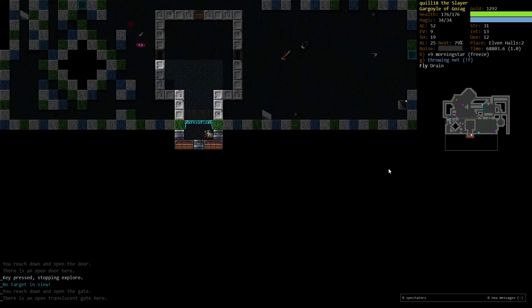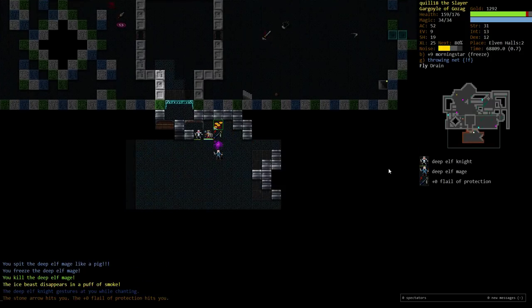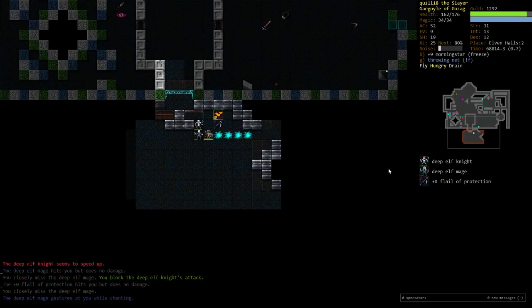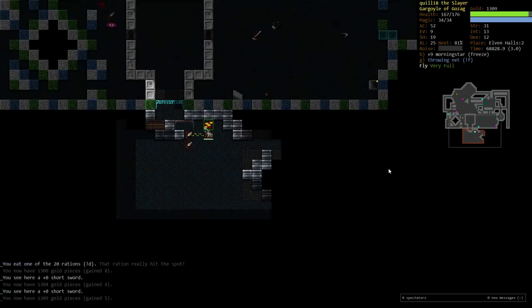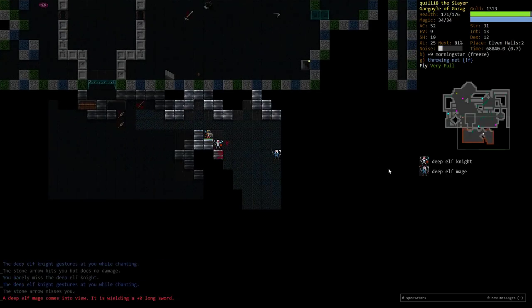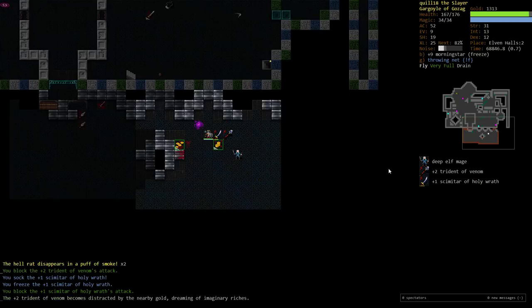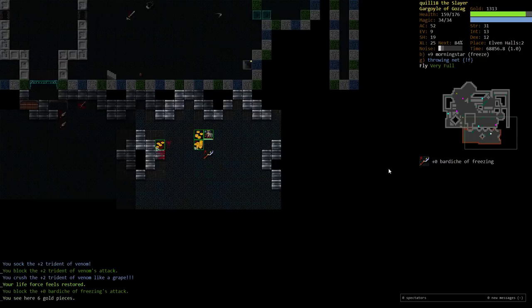We could go down, but no, let's pop this. We have to be a little careful. I'm going to run up to you because you're summoning. Hungry. Let's eat some. Okay, I'll take care of your summons. Kill you before you also summon.